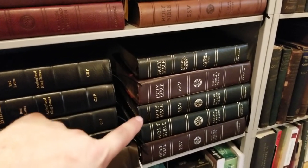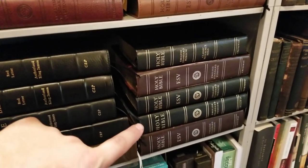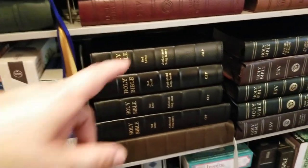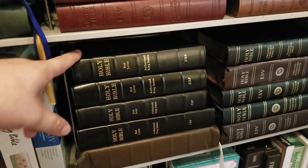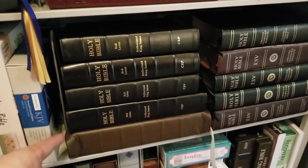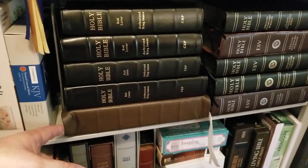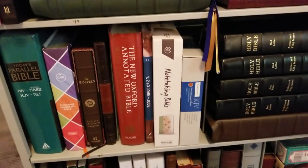One of them is a verse-by-verse, the one below that is a deluxe reference, and the one above that is a classic reference. Over here we've got my Church Bible Publishers editions: Thompson Chain Hand Size and two of the Cameo Wide Margins. This is the Red Letter Turquoise. Then below that is the first Bible my wife gave me, which is the NIV Life Application Study Bible — I had it rebound by Francisco Guerrero. Then we have some Bibles I got via trades or that were sent to me for review.